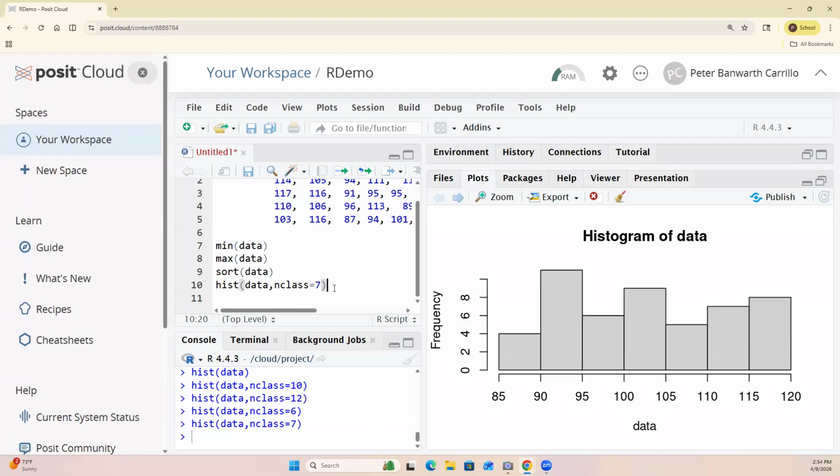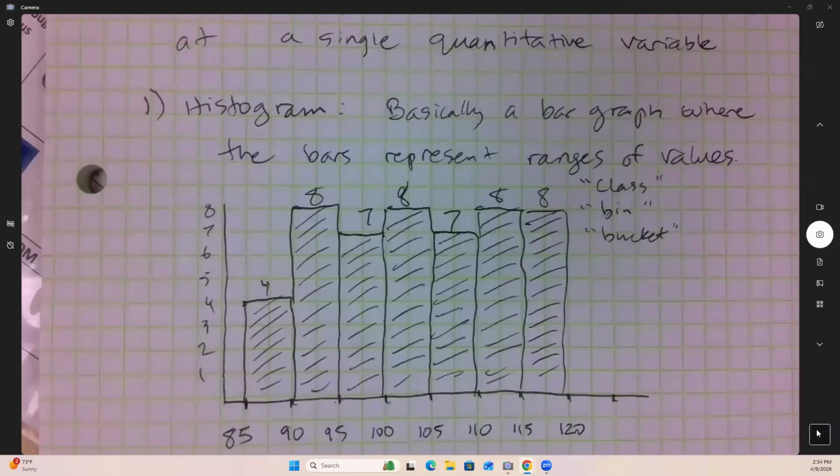So the one thing about R is if you're using R to try to match with the homework histogram, it might not match exactly, but it's still going to be pretty close. Okay, so that's our first visual, which is a histogram. Tell me more or less what's the minimum observation?